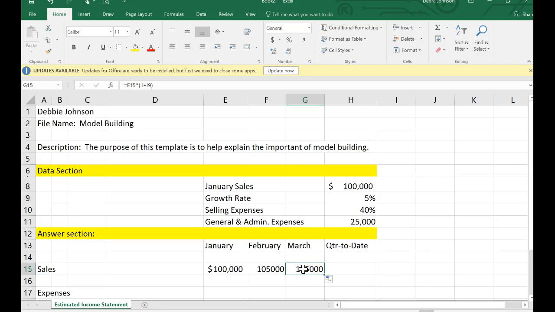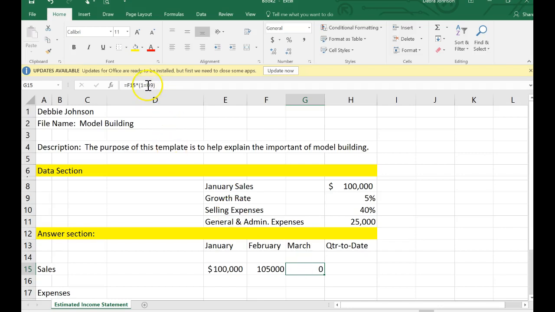And I may just want to do another cell reference there that's going to take that cell times 1 plus the growth rate again, and press enter. And let's see, I'm going to troubleshoot my cell. Here it is.